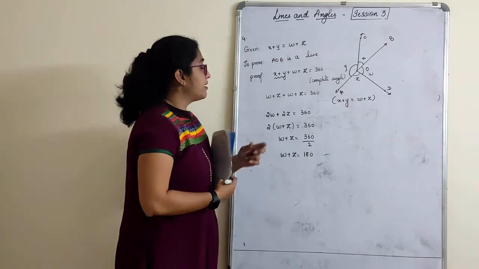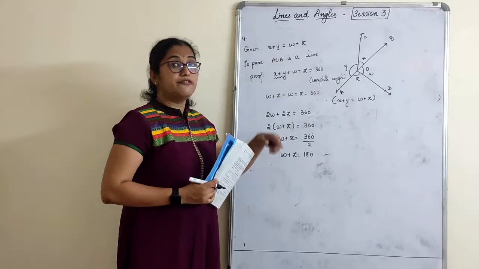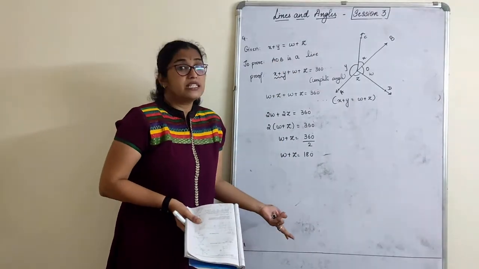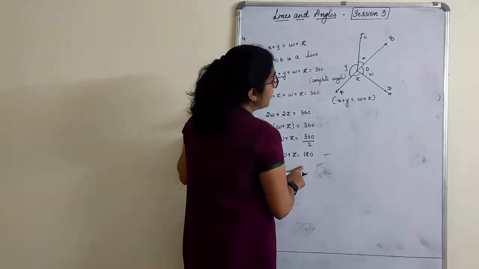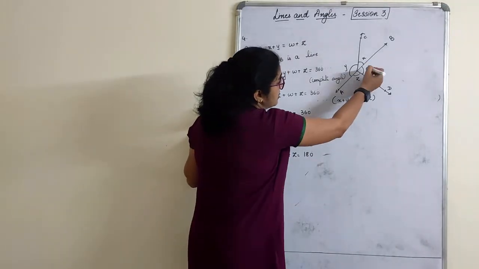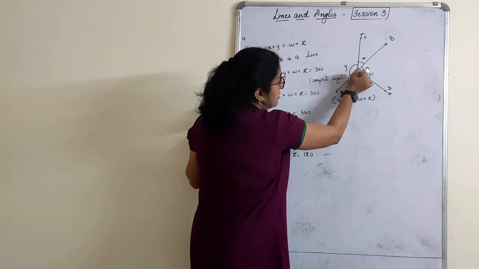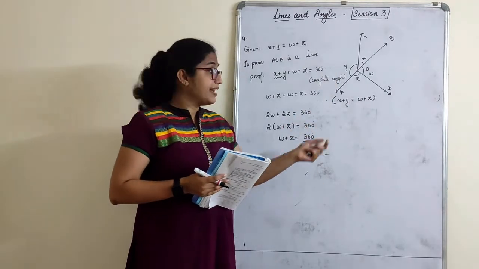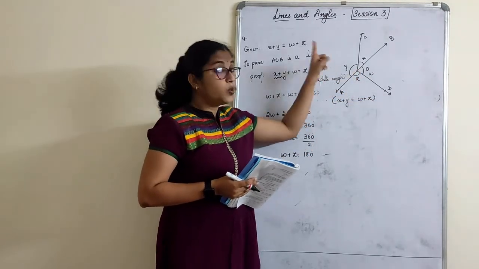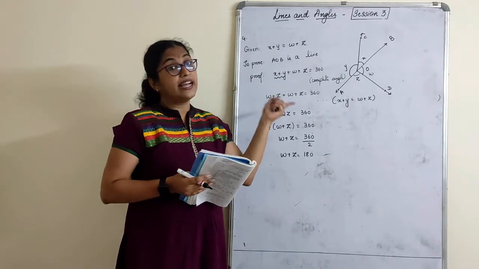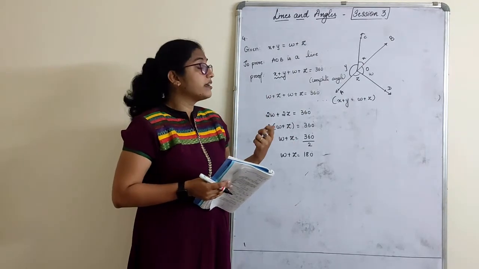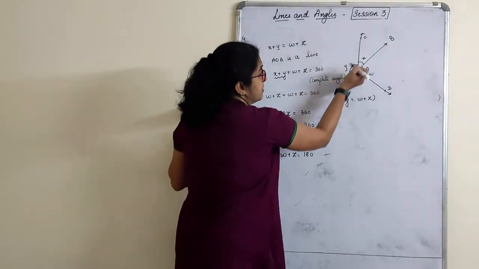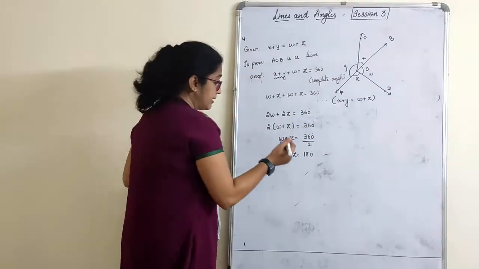Now what would happen, children? Instead of X plus Y, W plus Z, if I would substitute it, I would have got here X plus Y is equal to 180. Both are same, right? W plus Z is 180. Where is W plus Z? This is W plus Z. So this is 180. If this is 180, what does it mean? AOB is a straight line, because OD can only stand on a ray. If a ray stands on a straight line, then sum of the adjacent angle formed is 180. Correct? That means here, when these two sum is 180, AOB has to be a straight line.